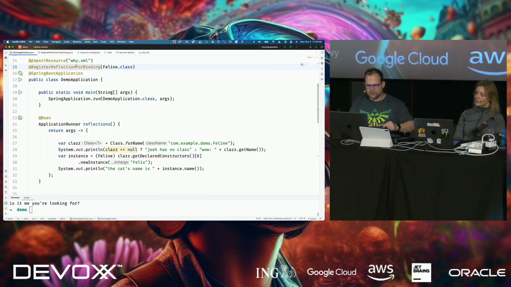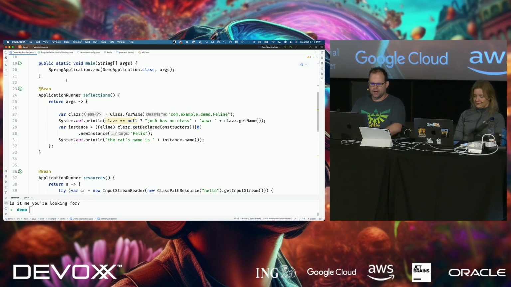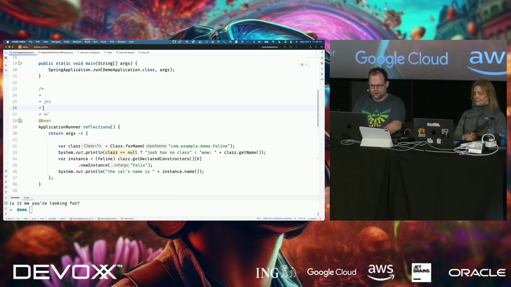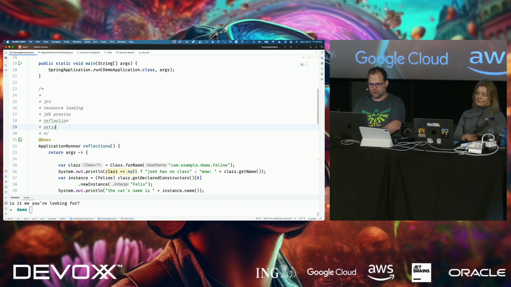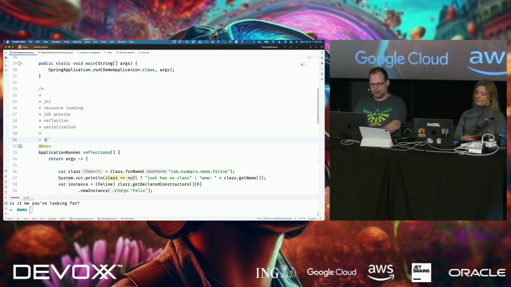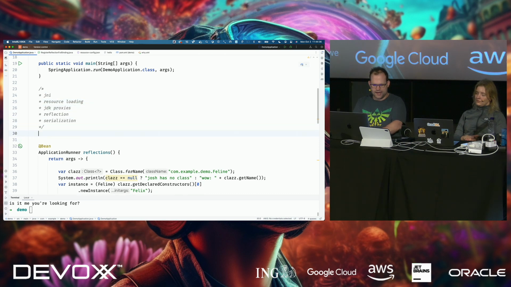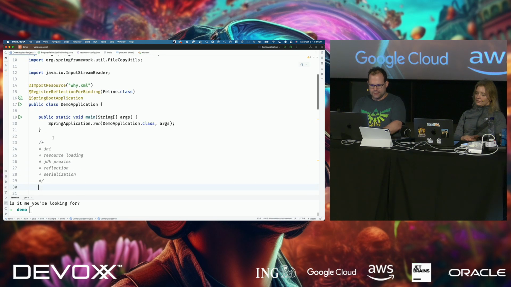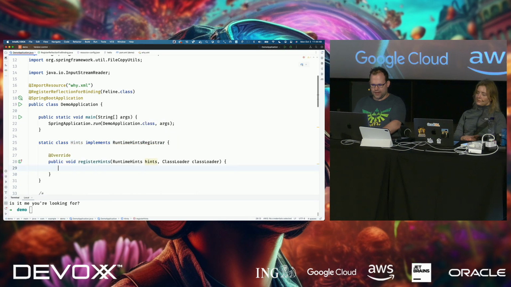So this is a common special case just for reflection, but for everything else, for all the other things where you might have issues, which include JNI, resource loading, JDK proxies, reflection, and serialization, for those things, if you have a class or a program and you're doing some of these dynamic things, then we have a type-safe alternative for you, and that's called a runtime hints registrar, okay? You can implement that, and if you've just got a few places where you want to do these kinds of dynamic things, then register your own hints. Runtime hints registrar, okay? Implement that, good.